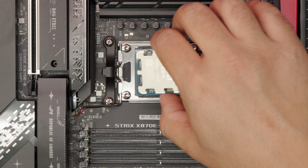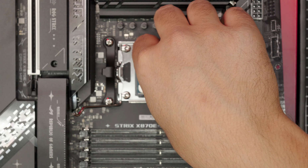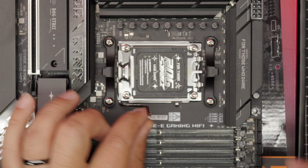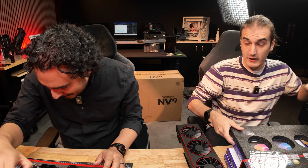So I got the CPU. I'll just get this guy in. Got our 9800X3D. Very excited to see how this thing starts performing in real world situations. The X3D chips have always been just incredible when it comes to gaming. Is it too early to call it the king of gaming CPUs? It's gonna be up there no matter how you shake it.